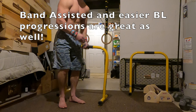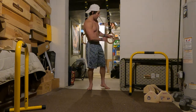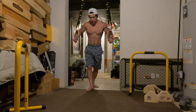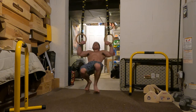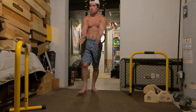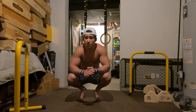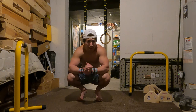Another great exercise is just the supinated grip german hang. I'm going to demonstrate that on the rings. Here we go — supinated german hang, there we go. You just want to hold these exercises for time, really focus on having the elbows locked out, protracting your shoulders while you hold this. I recommend incorporating these holds maybe at the end of your skill training as sort of an accessory.